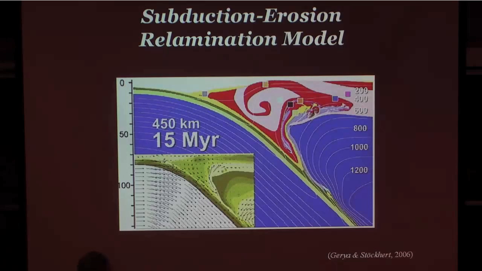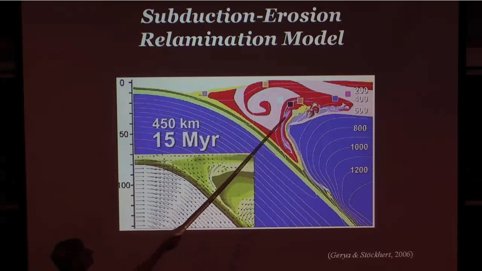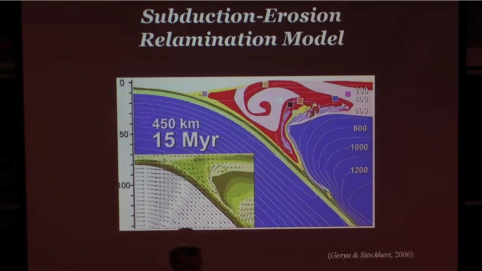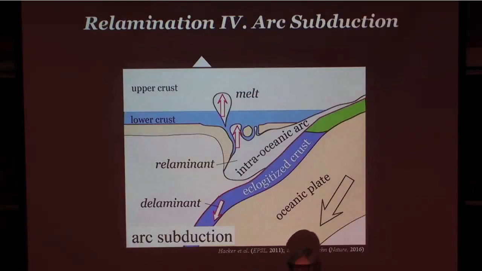And here's a model from Taras's group, which is a little bit more unpleasant looking than some of the others, but what he basically has is material that's coming off the hanging wall, coming down here and going around. And it's going around in a kind of big, gigantic washing machine-like fashion that we've never seen on Earth, but that's the state of modeling of this sort of process at the moment. A lot of potential there anyway, if you like models.